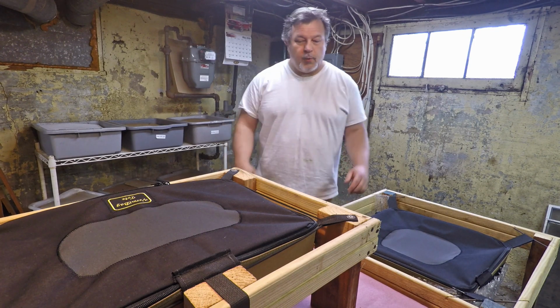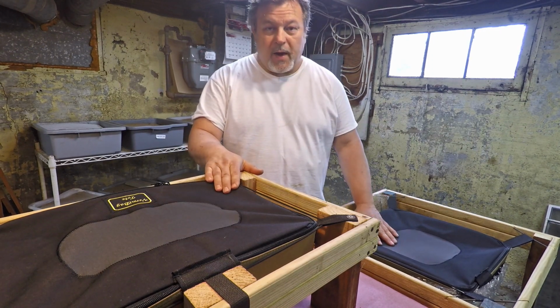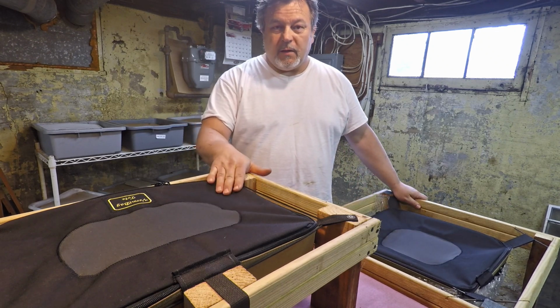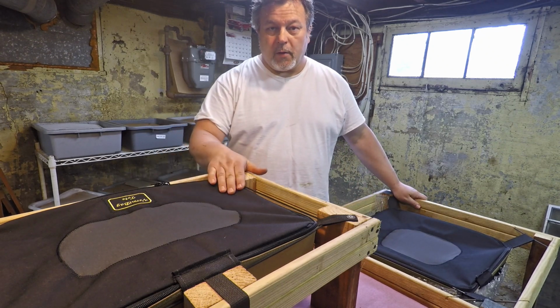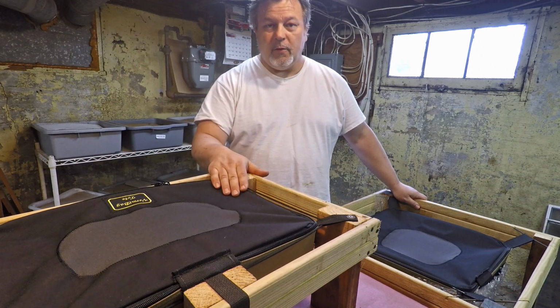Hi everyone and welcome. We're down here in my wormery, and I've got my VermiBags out here. One of them is the VermiBag Mini with the European Nightcrawlers down here. And up here on the bench I've got the VermiBag Tote with the African Nightcrawlers. And it's been 11 days since these bins were last fed, and they're about due for a feeding.